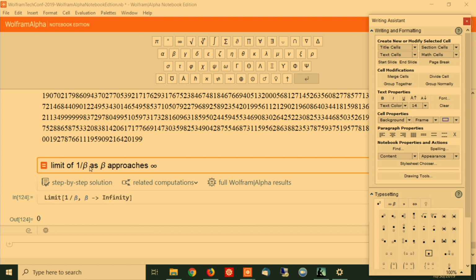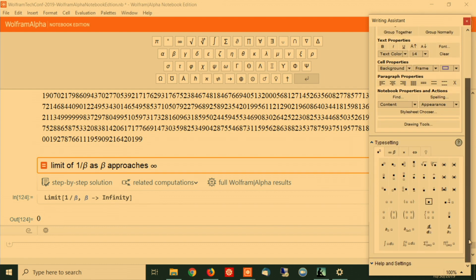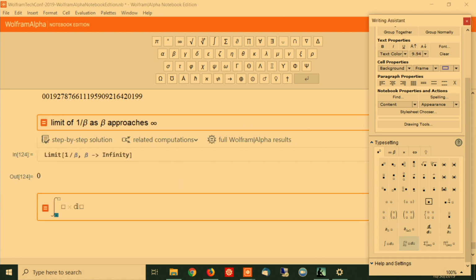You mentioned that because I clicked on, if you go down to the typesetting, go down to the bottom of the palette, and you're going to see the integral symbol. That will go into a Notebook Alpha input cell and evaluate. And it worked for you? Yeah. With upper and lower bounds, or just the indefinite? Just the indefinite. So that's not two-dimensional then. Oh, okay. Yeah, it's things like power and things that might be upper and lower limits that won't work with the input. Gotcha.